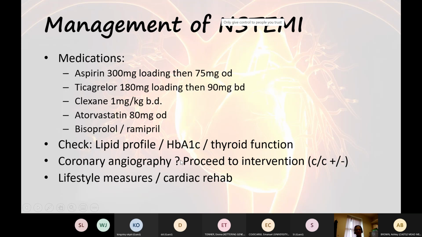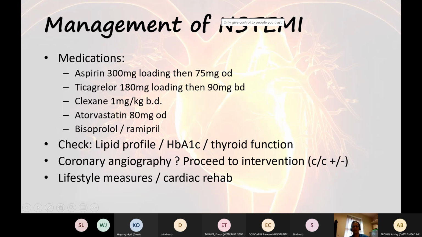If a patient has got bleeding problems, we have to give anticoagulants and antiplatelets when we put stents in, so that might be a reason not to proceed. There are obviously many other potential things that we would need to think about, but we would tend to go for a coronary angiogram, and the way that's written in the notes is C/C plus or minus. So that's the abbreviation that you will often see in the notes of these patients.